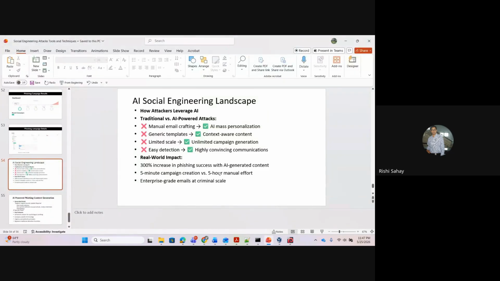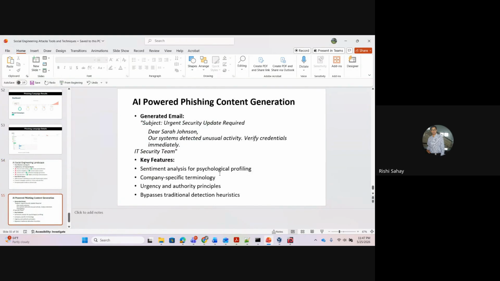So let's go back. Here, with AI-powered phishing, you can see it is very easy to generate a very realistic looking email, which is difficult for victims to tell apart. It also enables cyber attackers to generate mass emails and send them.